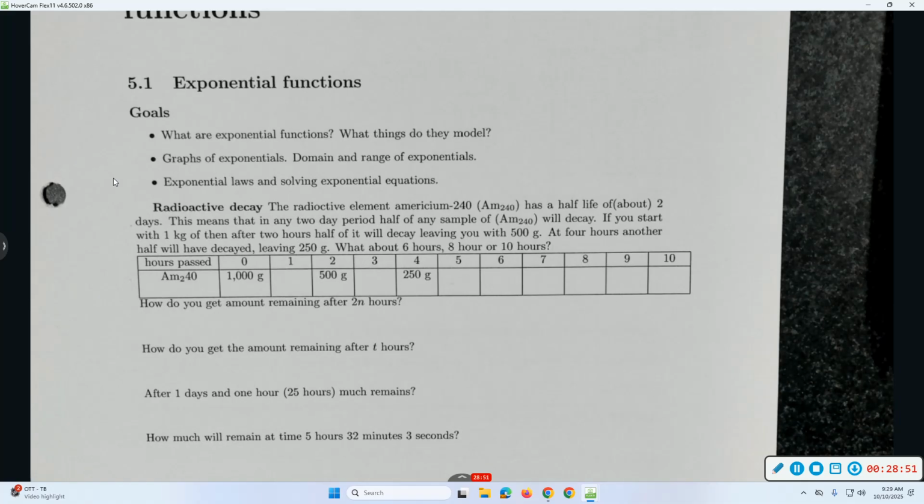So let's take what that means. What the half-life tells you is that radioactive particles behave really probabilistically. Any given atom of americium-240 has a 50% chance of breaking down into smaller pieces over the course of 2 days. But when you have an amount of a substance, you've got a whole lot of elements. So the fact that each one has a 50% probability of decaying means that over 2 days, half of it will decay. The law of large numbers says that as soon as you have enough of something, probability is the same as the proportion. So let's see what that means.